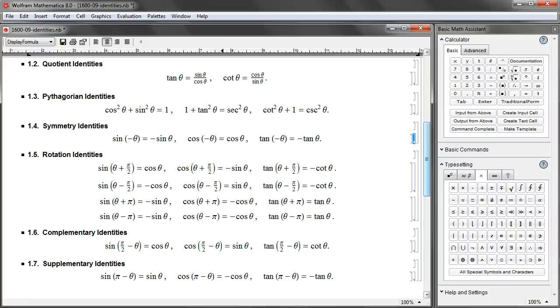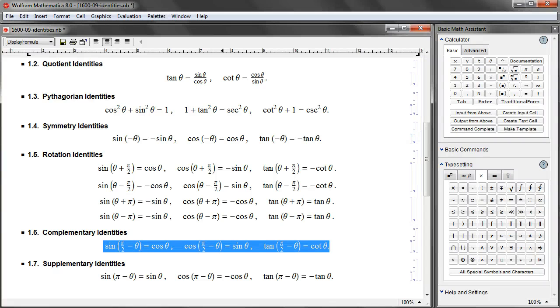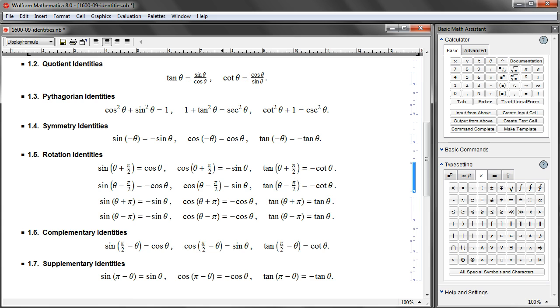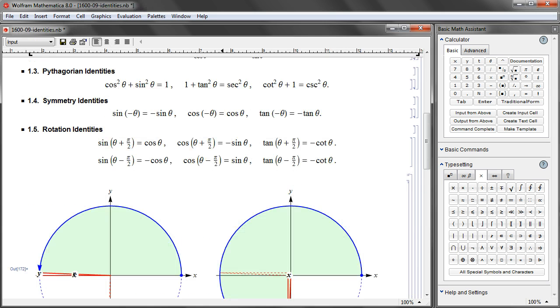Now, adding or subtracting pi, well, in that case, sine stays sine, cosine stays cosine, tangent stays tangent, but again, pluses and minuses will be a problem. Now, that behavior extends over to the complementary case, 2 pi minus theta, or the supplementary case, pi minus theta. Now, how do we prove those? Take a look at a couple of pictures.